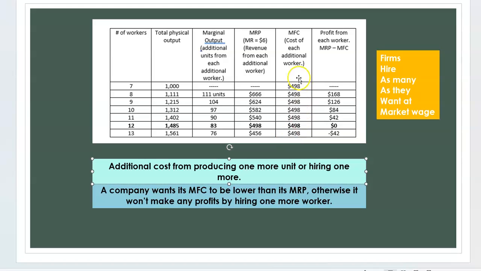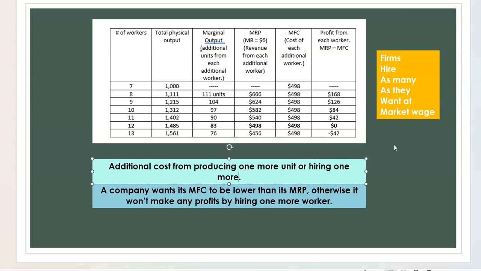First thing I want to draw your attention to is the marginal factor cost here, is that it's the same per worker, which means this company can indefinitely hire the same number of workers at this wage. So this is some sort of perfectly competitive environment, because you are not paying people any differently. There's a rate, maybe it's a contractual rate, and there's a contract for everybody who gets hired, and it doesn't really matter if their skill level varies, this is what you pay. Maybe it's minimum wage rate.